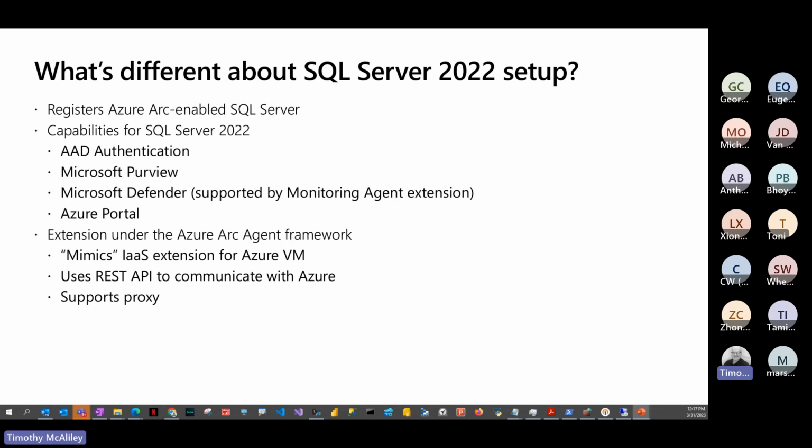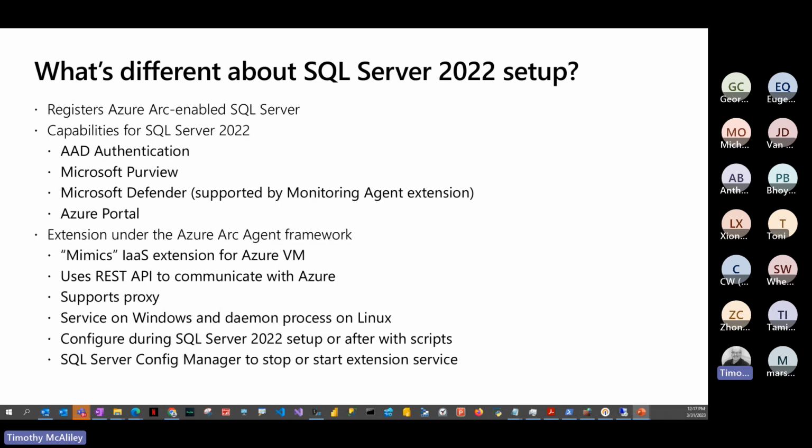It basically mimics the IaaS extension for when you're running a SQL Server workload on a virtual machine in Azure, where you would install the IaaS extension. If you're going to install the Azure Arc extension, you could install it on a SQL Server that's not running in the cloud, so that you make sure it has basically the same types of features. And then you can configure it before or after.